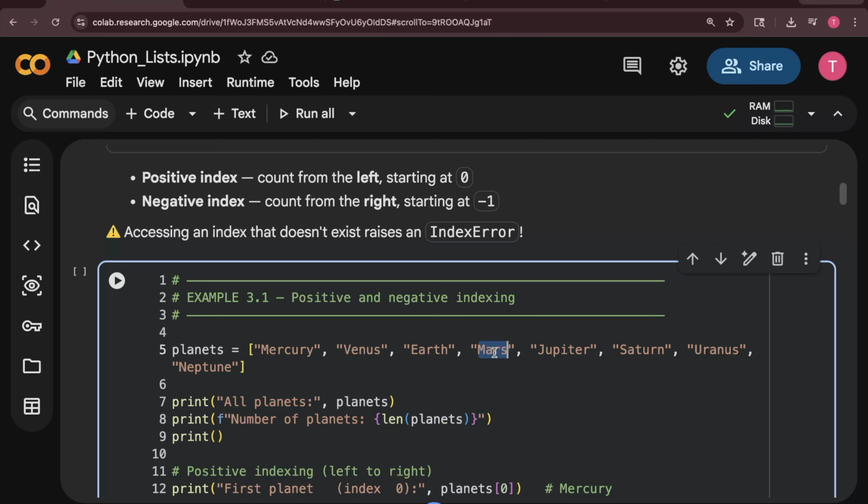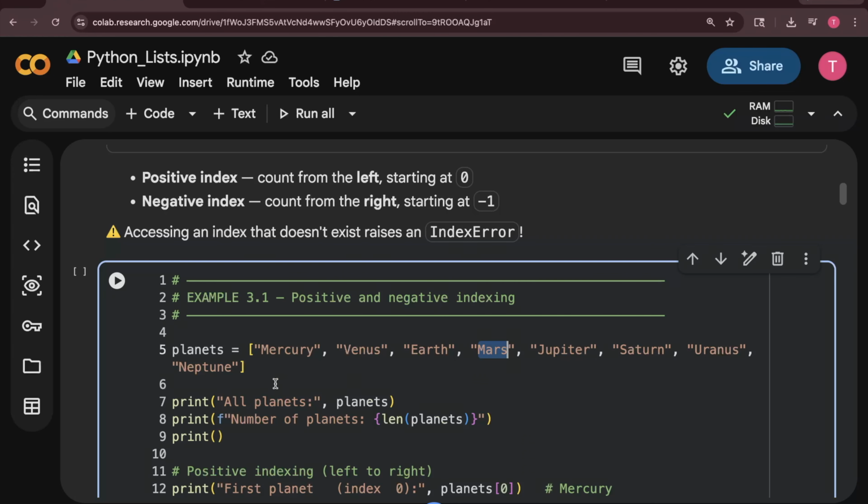If I want to know the position of Mars here, I can use indexing to do that. So let's find my new planet where I'm going to live from next year. Mars: 0, 1, 2, 3. So this is in the 3rd position, right?